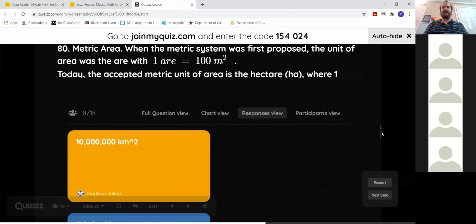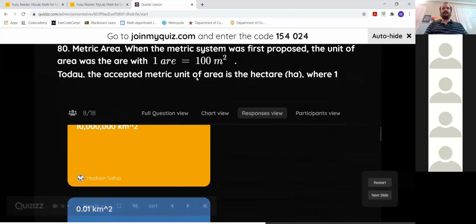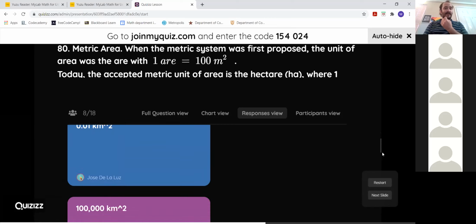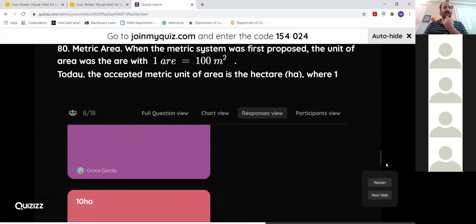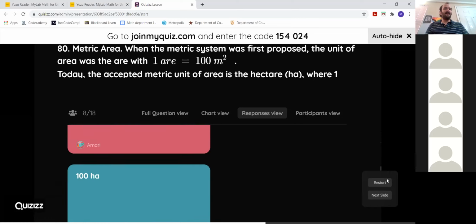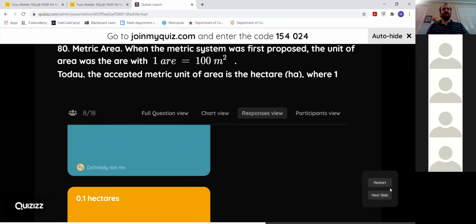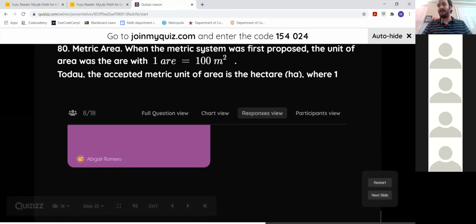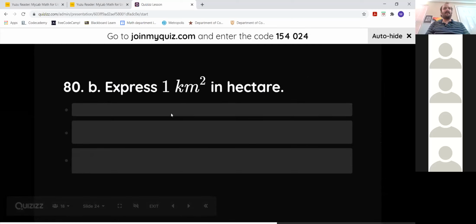10,000. I think you multiplied by the 100 instead of dividing by the 100 there or something. 0.01, you missed one of the dimension analysis. Didn't divide by the 100 to get to the hectare, I think. So this is the thing that I'm talking about. I got it broken down on the slide. So if you got the 0.1 or 0.0, yeah, it should have been 0.1, you missed one of those dimensions.